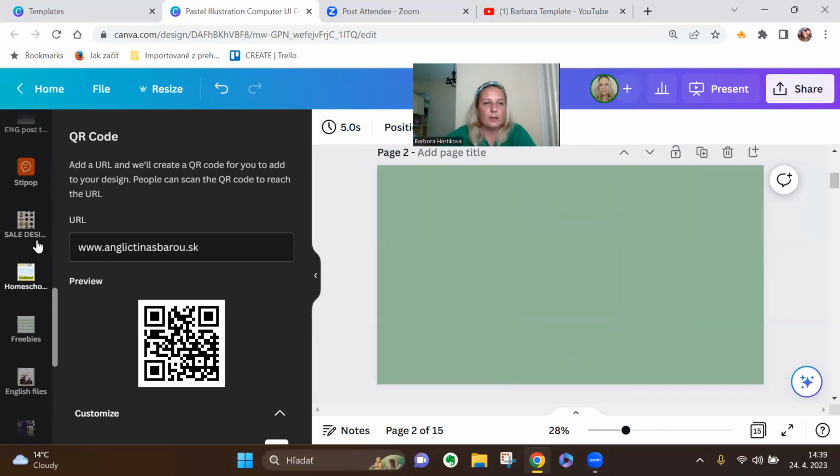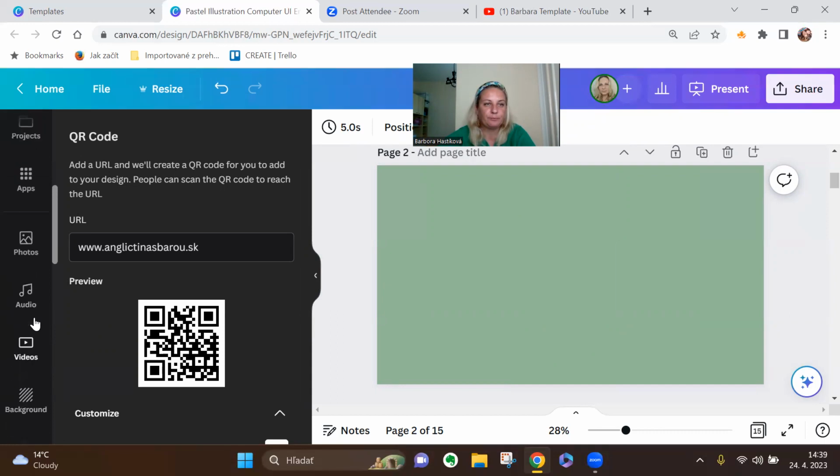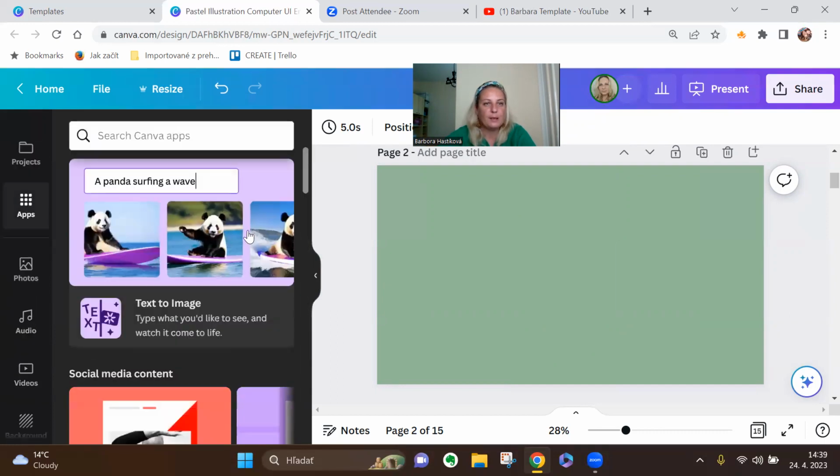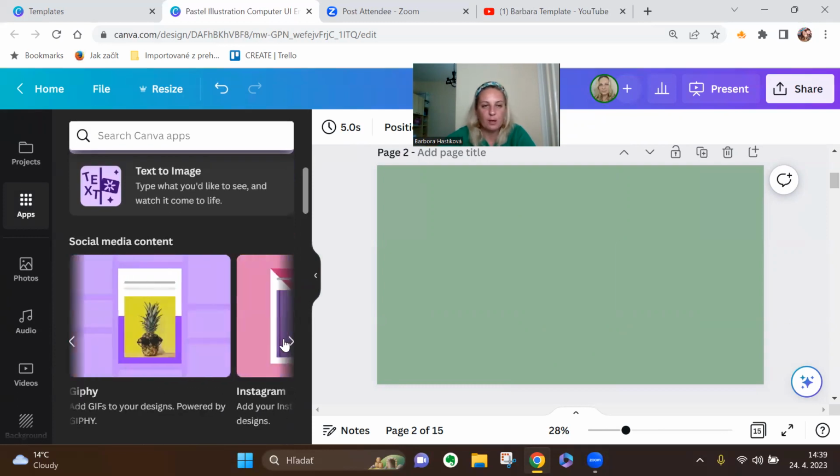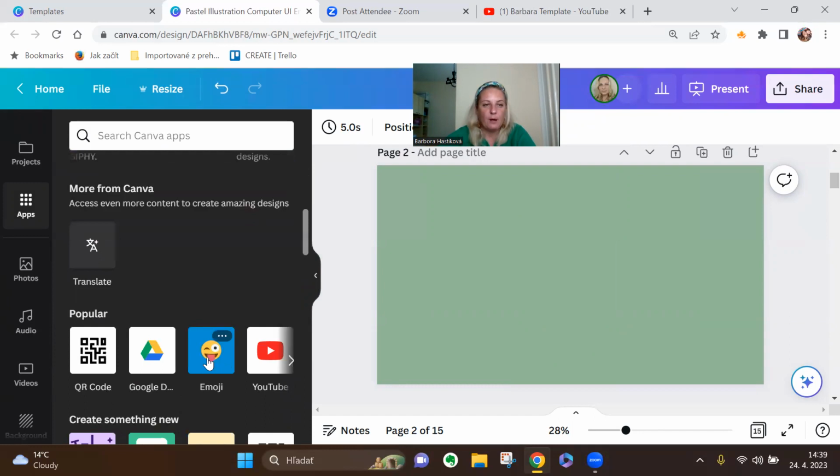If you look in these apps, there are plenty more various apps that you can use. Giphy, then Translate. Canva has now added a tool which translates into 100 languages.